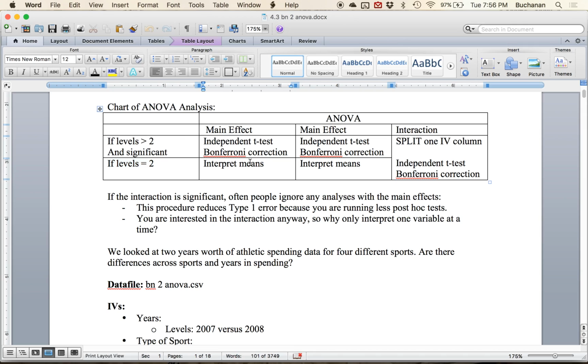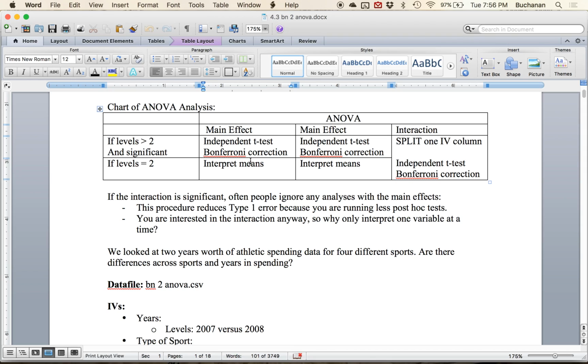If there are more than 2 levels and the main effects are significant, you have to run some sort of post hoc test. Usually the test is independent t, running things pair by pair, sort of the Noah's Ark example. There are other types of tests like contrasts, pair contrasts, and planned comparisons, but mostly I'm just talking about doing everything pairwise. I'm teaching a Bonferroni correction because it's definitely the easiest thing to run in R. There are other types of corrections, and if you watch my ANOVA video, I talk a little bit about Tukey.